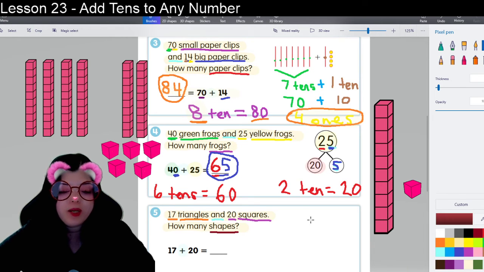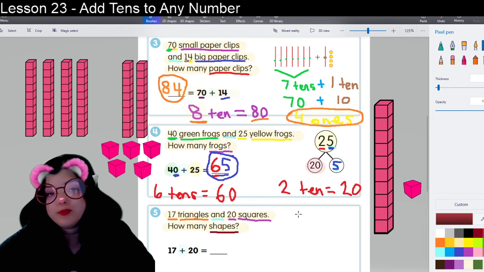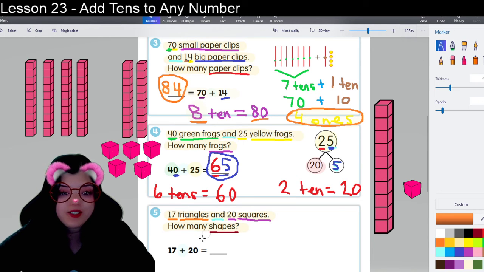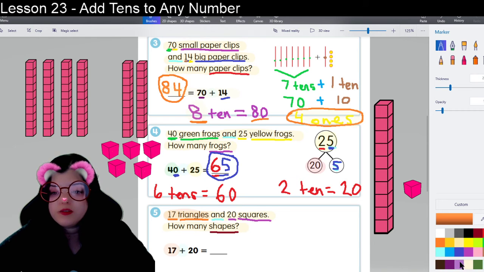They want to know how many shapes are all together. They aren't having you compare rectangles to squares or triangles to circles. They want to know how many are all together, the shapes that you have in front of you. So let's look at those two numbers. We know one part is 17, because it says right there 17 triangles. And, which means we're going to be bringing those two numbers together. And 20 squares. 20 is our second part.